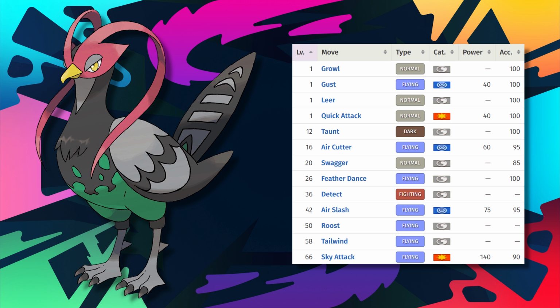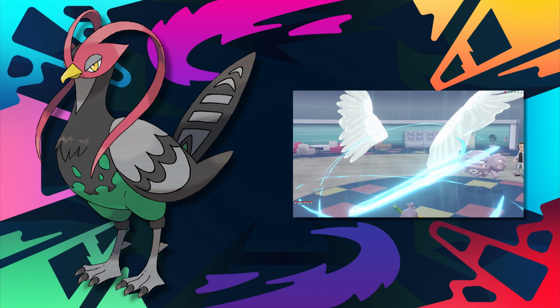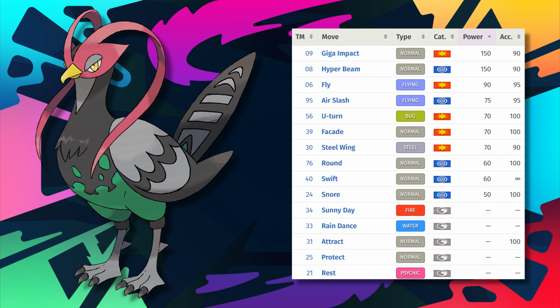I mean, look at its move pool. From level up, it learns one physical flying type move, and that's Sky Attack, a 2-turn attack that can miss. Come on, dude. And if we look at TMs and TRs, it doesn't get much better. Fly? Facade and U-turn? U-turn's quite alright, but this is just sad.